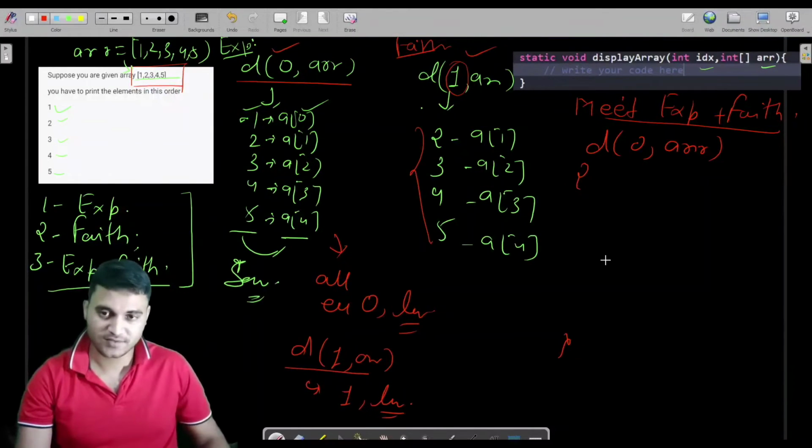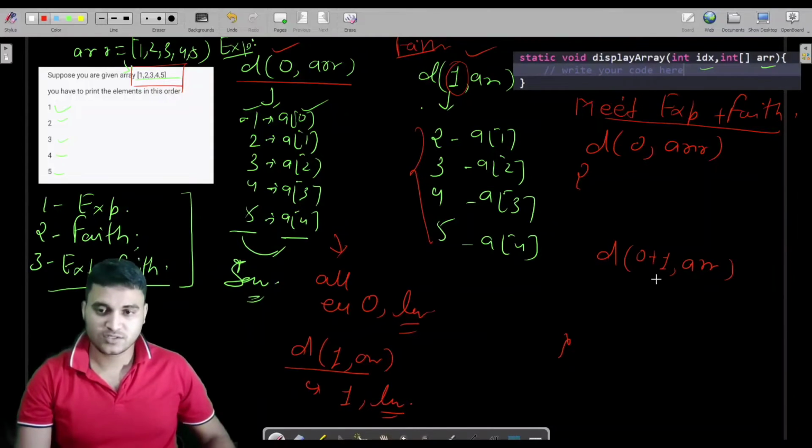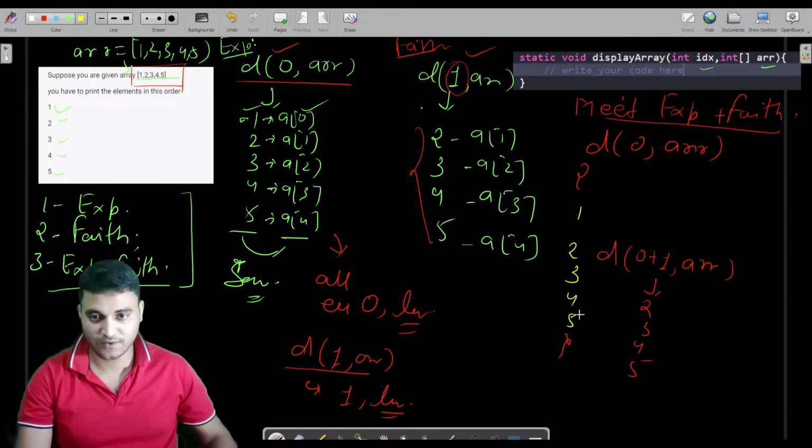Let us say I call this function at 0 plus 1 with the same array. So this is doing its job for me, printing 2, 3, 4, 5. My expectation was to print 1, 2, 3, 4, 5, and I am able to get this much of output with my faith.